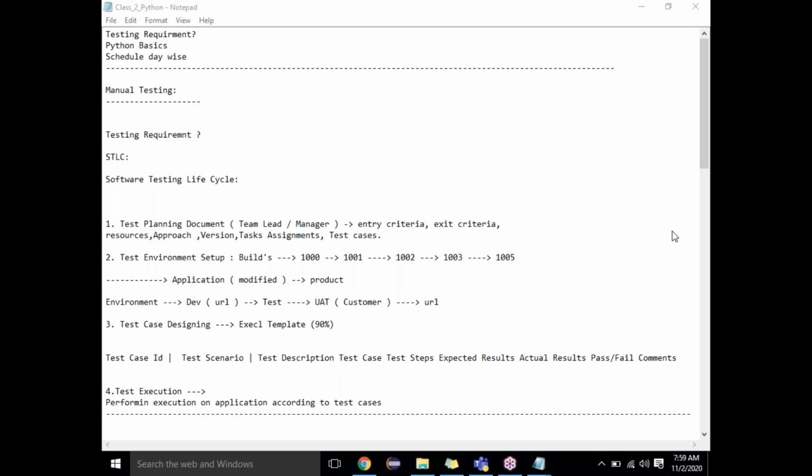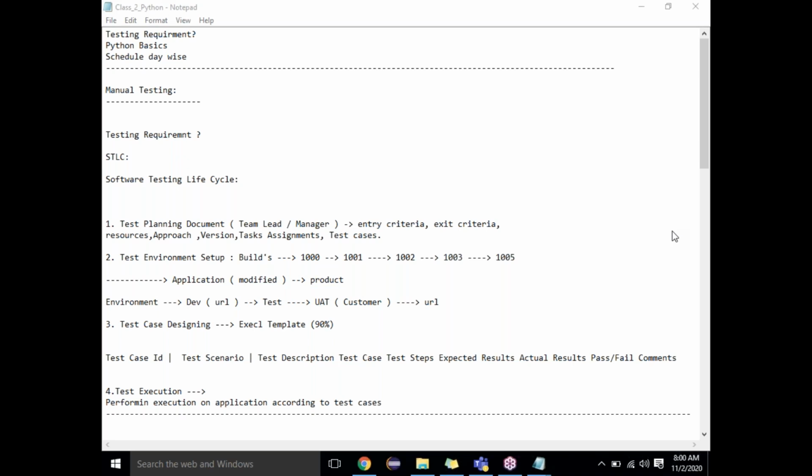Okay, fine. Thank you. So verification means it will check whether the software is conforming to the specification that is being defined.